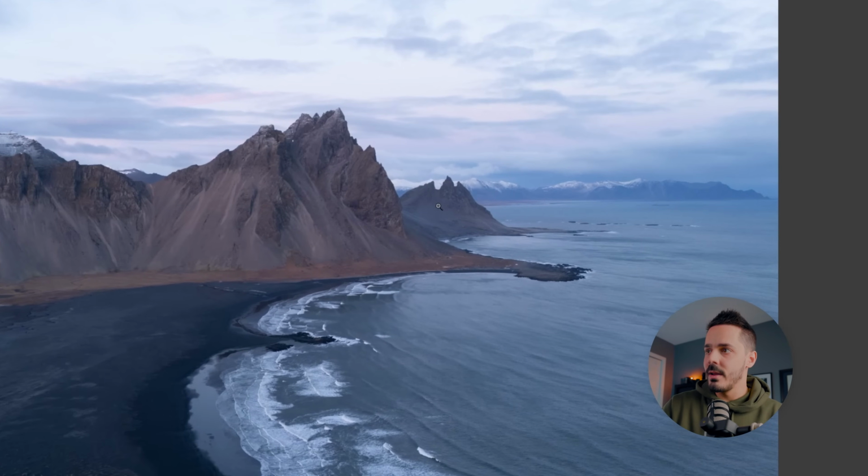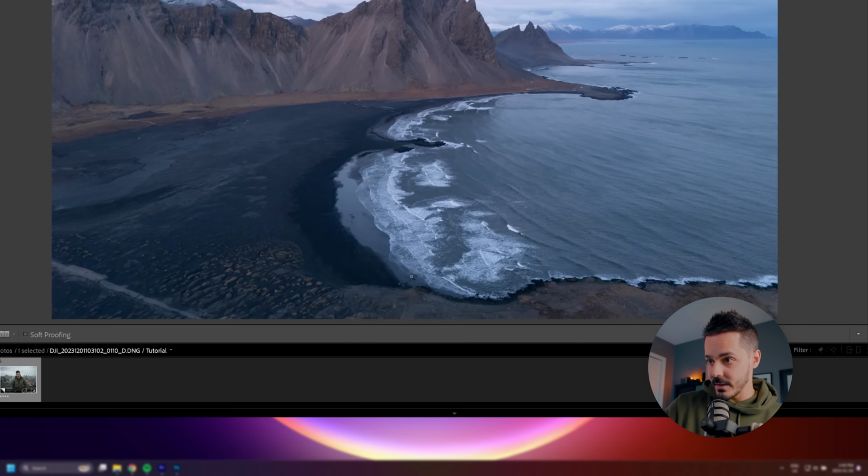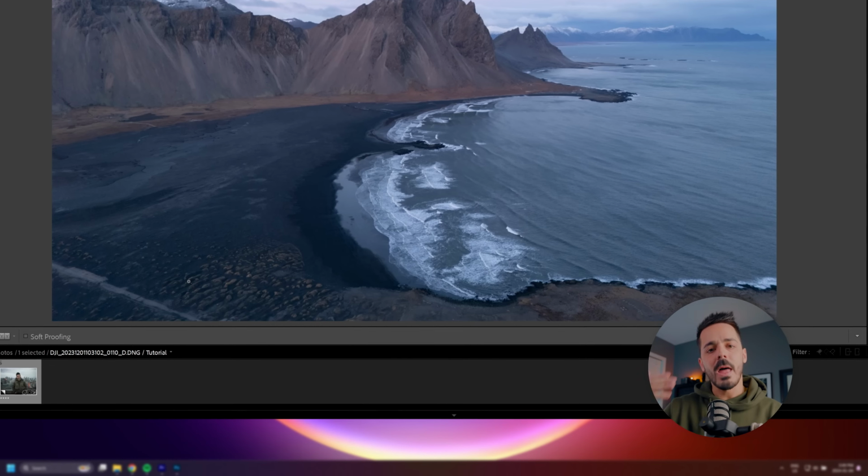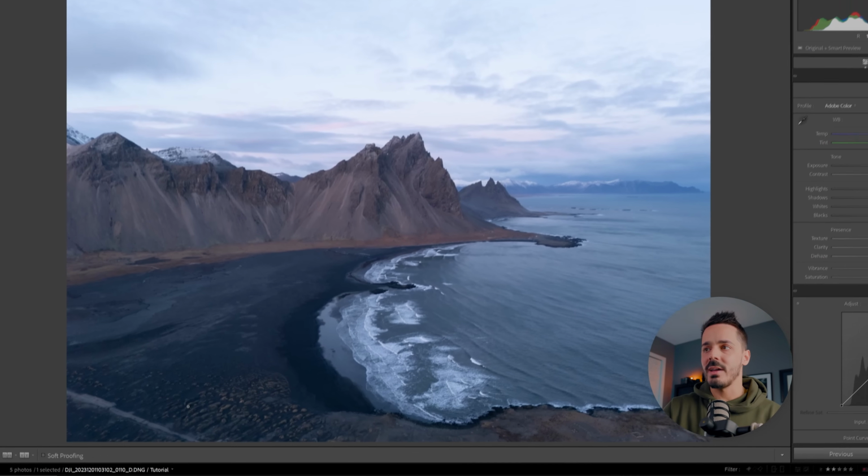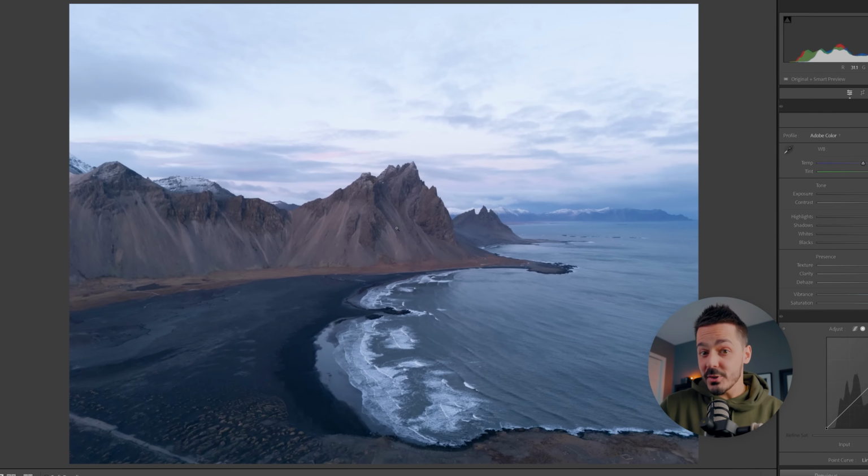I have another mountain and then that other mountain. And I also have a shoreline in the foreground. Now this is a drone photo, so it's not like I could put something really close to the lens because I'm up in the air, but I have that foreground, I have that background, and I have that subject. But I also have good lighting.